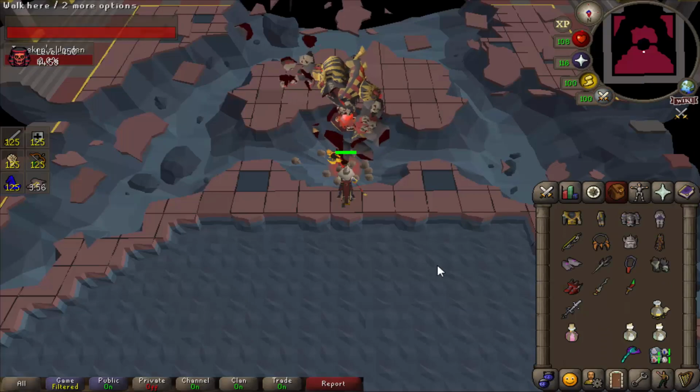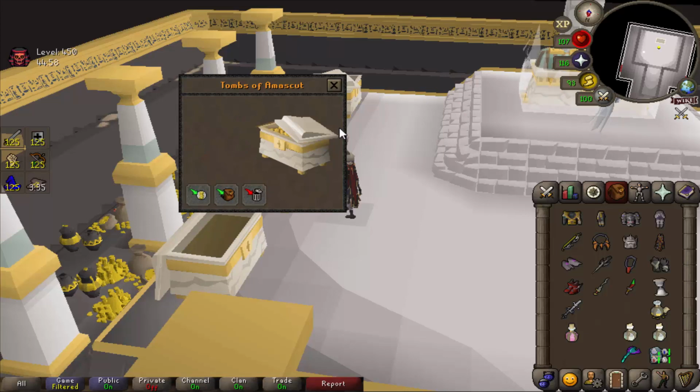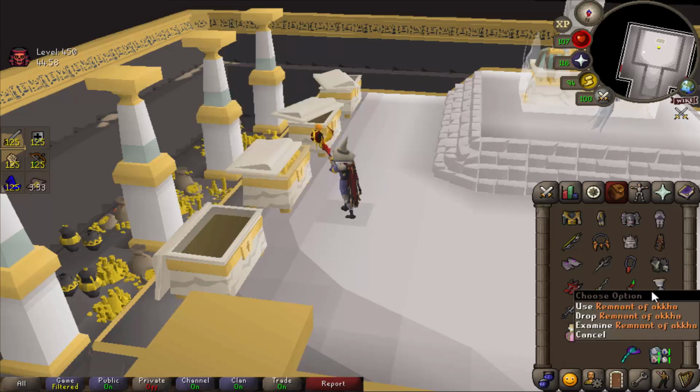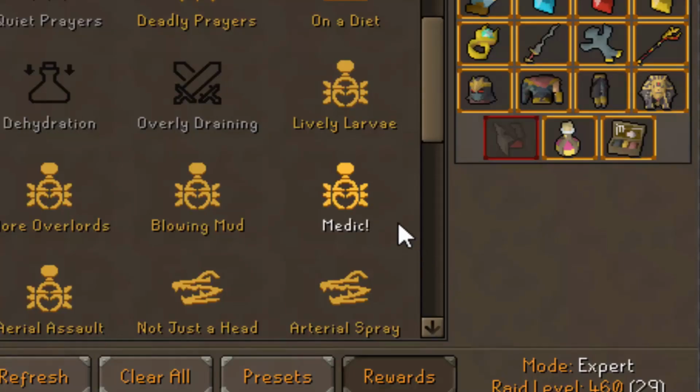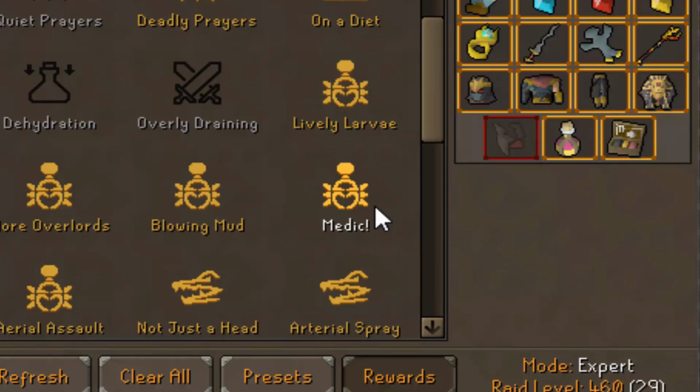Never in doubt when I've got that little light potion. There it is, the Remnant of Akkha. I actually think that model looks really nice, the little hourglass. Just one more to go. I have to turn on all of the Kephri invocations, which means turning on Medic where there are continuous shield scarabs that spawn. And that is going to be hard.